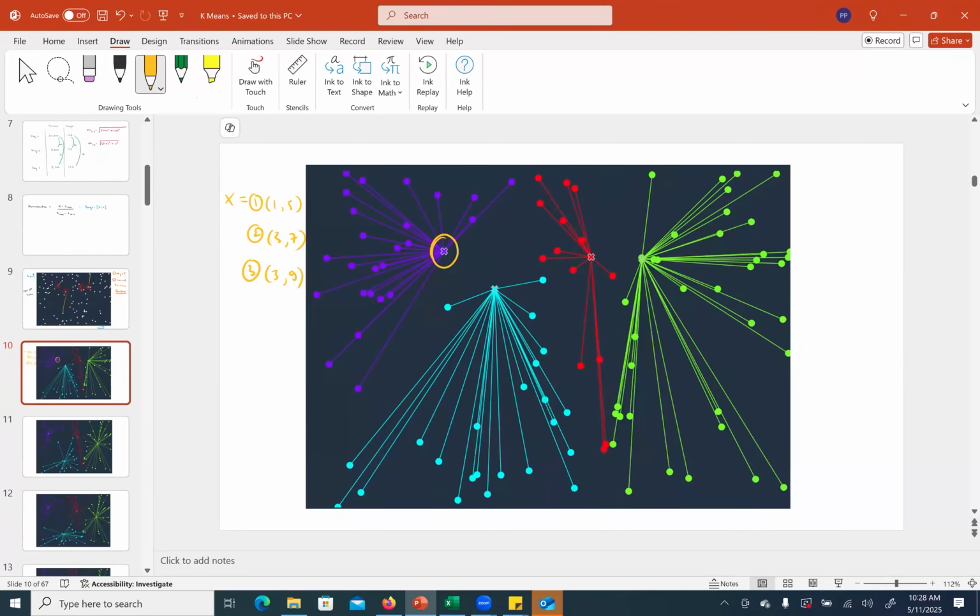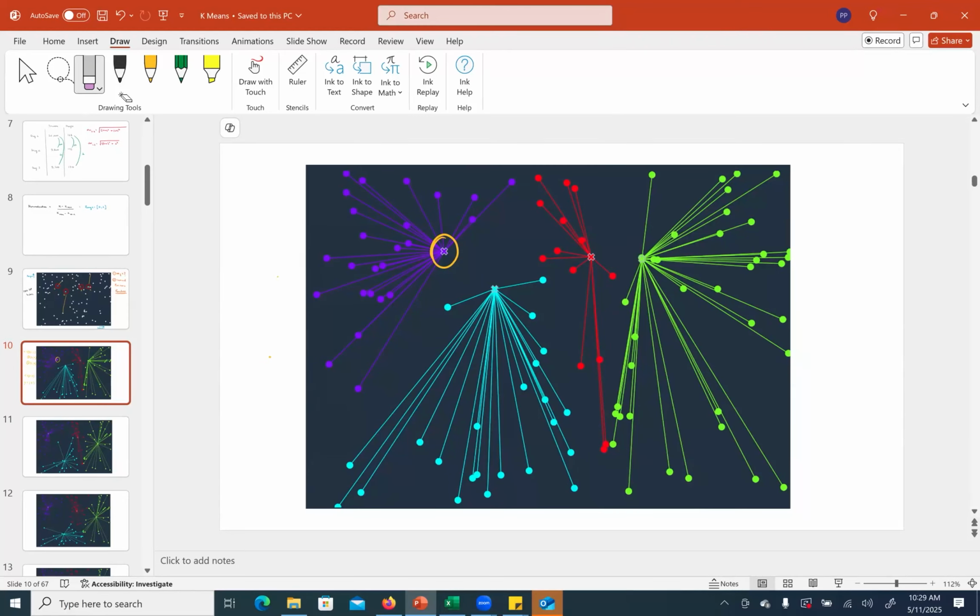The position of the centroid will be the sum of all the x values, 1 plus 3 plus 3, that is 7, divided by 3, which is 2.33. Similarly, the y value is going to be 5 plus 7 plus 9, that is 21, divided by 3, which is 7. That will be the position of the centroid.